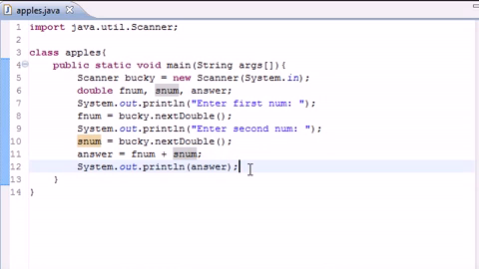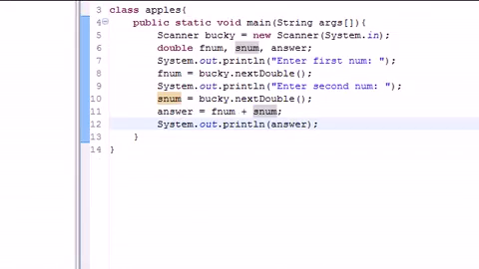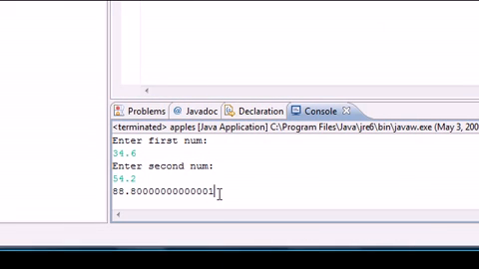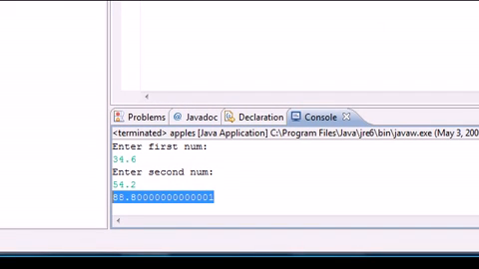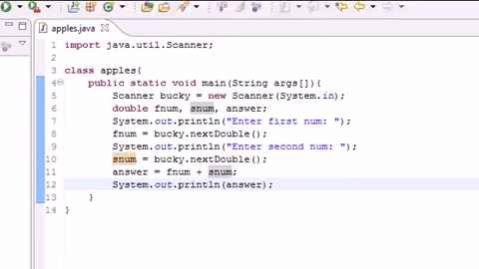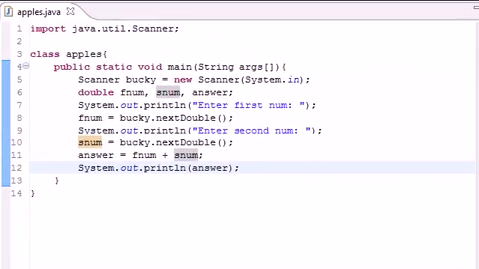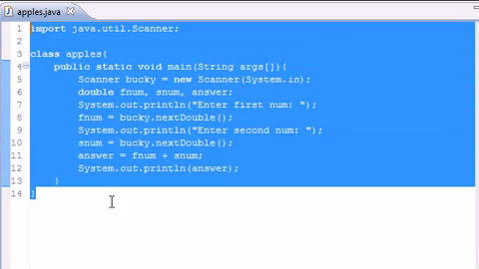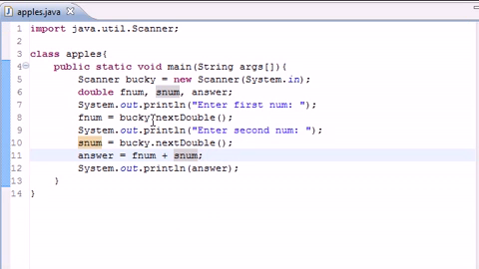And then I just outputted whatever those two were added together, the sum of that, and I just printed it out on the screen. So that's a very basic calculator, and it had one flaw in it, and that was giving us many decimal points, and I'll show you why that is in a tutorial coming up pretty soon, whenever I deal with numbers. But again, that's a basic calculator. That's how you build it, using a new method called next double that we learned, and also how to combine everything we learned so far and build a functioning program.